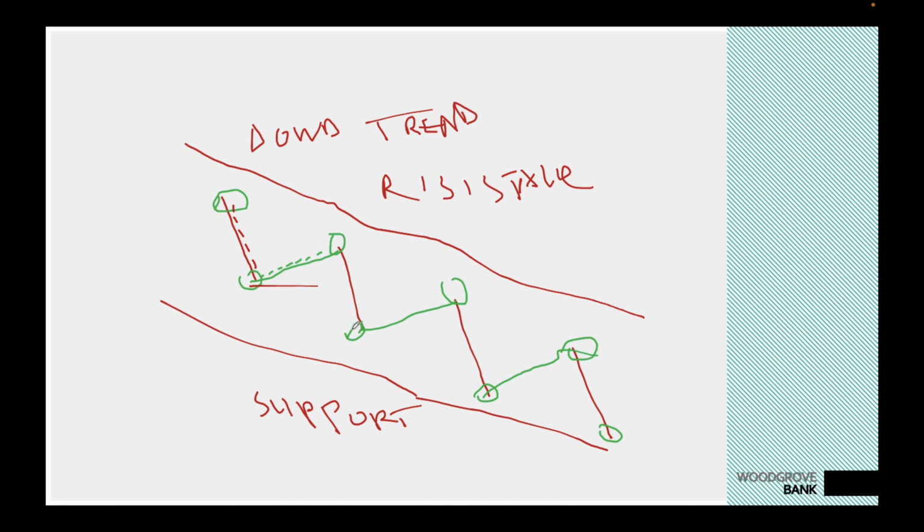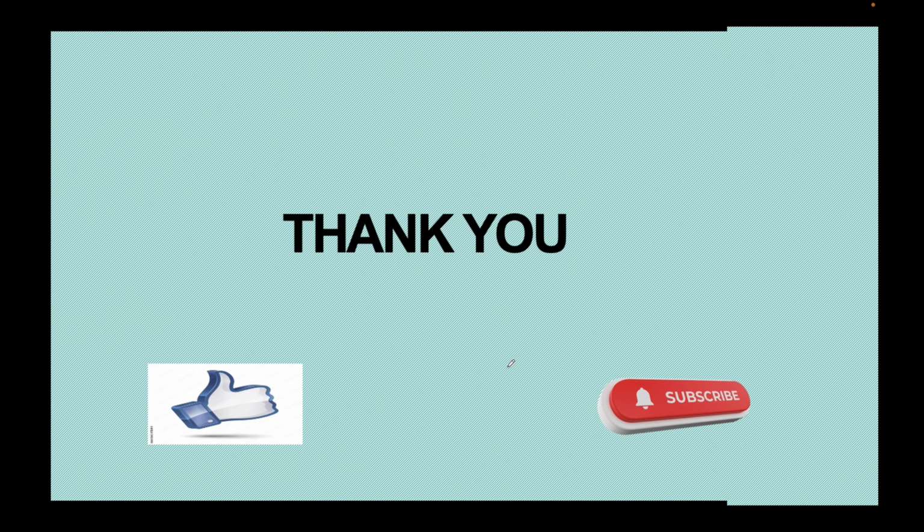That means we are still in a downtrend, and then the market will pull back and we wouldn't be able to break this and then pull down to break this previous one. That means we are still in a downtrend. Likewise, this will not be able to break the previous one and will be able to break through this. That's a downtrend. So that's how we understand uptrend and downtrend.